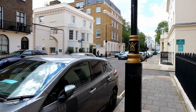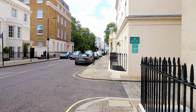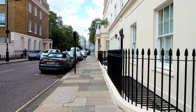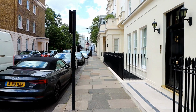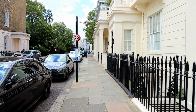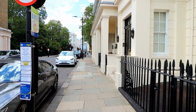So what is Belgravia like, guys? Really, Belgravia is all residential area. Most of it is residential area for people to live, and back in the days it used to be a very infamous place. It used to be called Five Fields, and used to belong to the rich families. So stand by and I shall give you more information in detail.